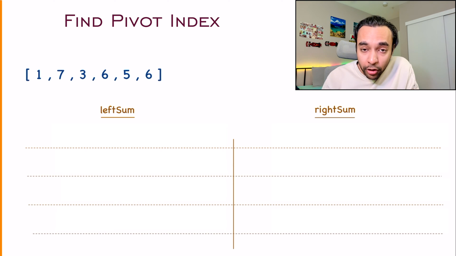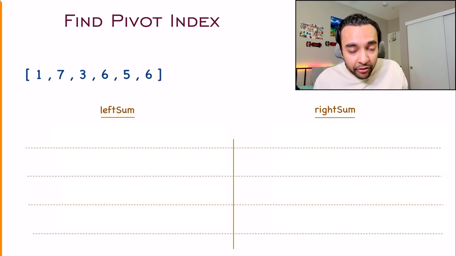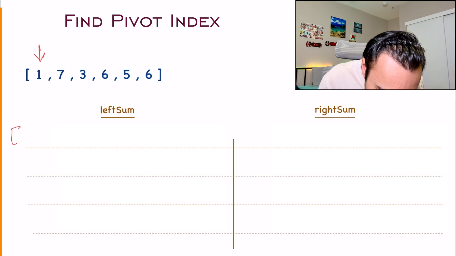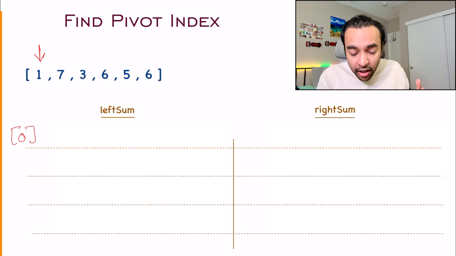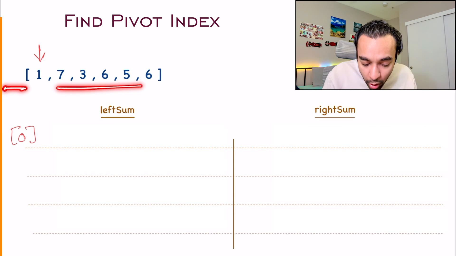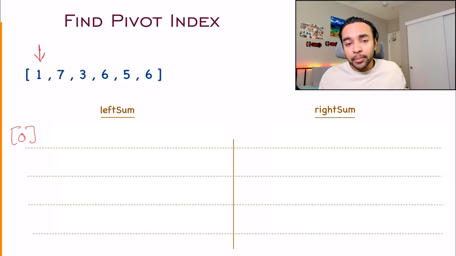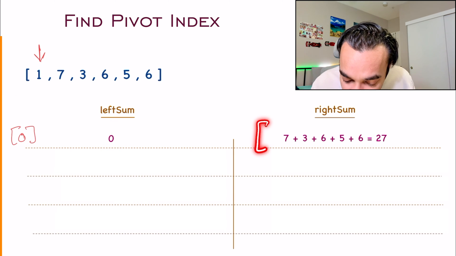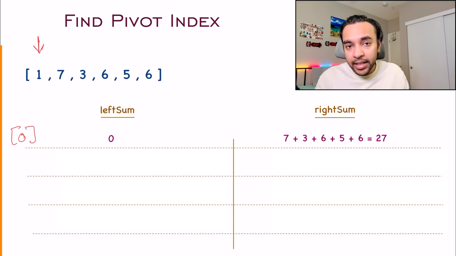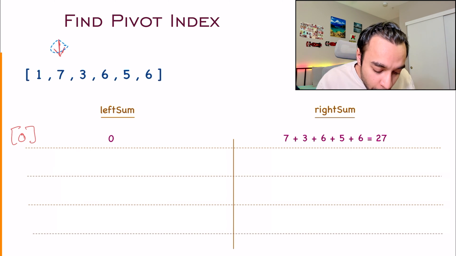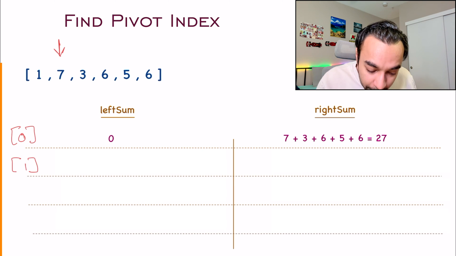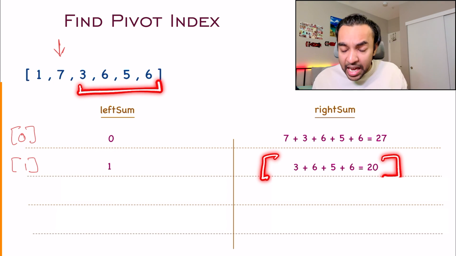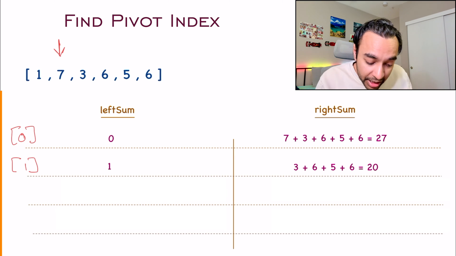Let's say you have this array in front of you. When you think of the most naive way, you can start off with the very first index — so you're at the 0th index. For each index, you can look at all of the elements on the left and all of the elements on the right, and then do a sum. For this first index, there are no elements on the left so the sum is 0, and on the right all elements sum to 27. They are not the same, so you move ahead to the next index. At index 1, the left sum is 1 and the right sum is 20 — not the same, so you move ahead.